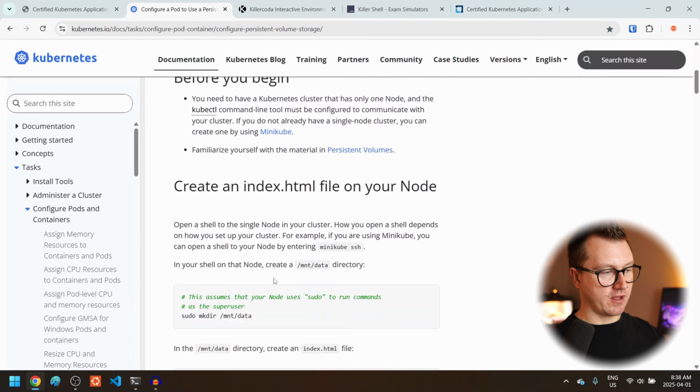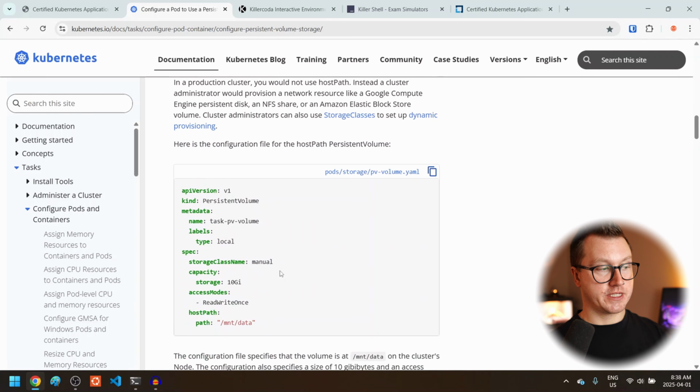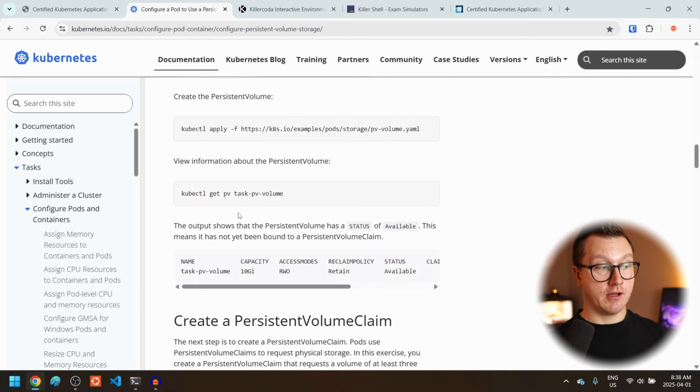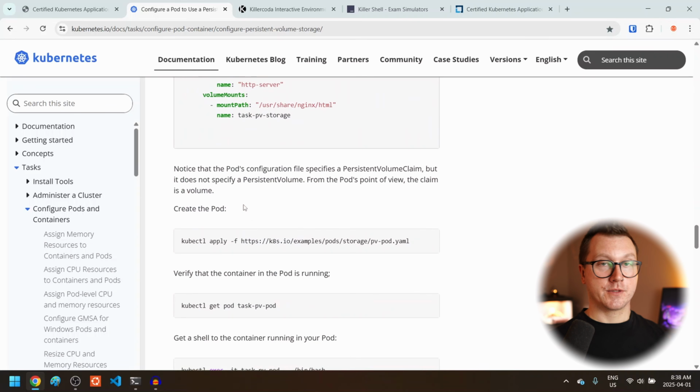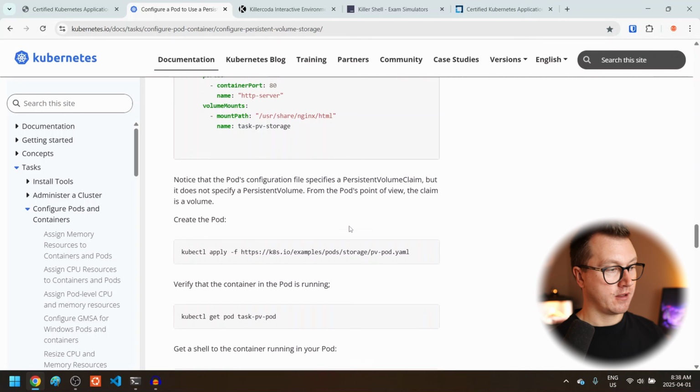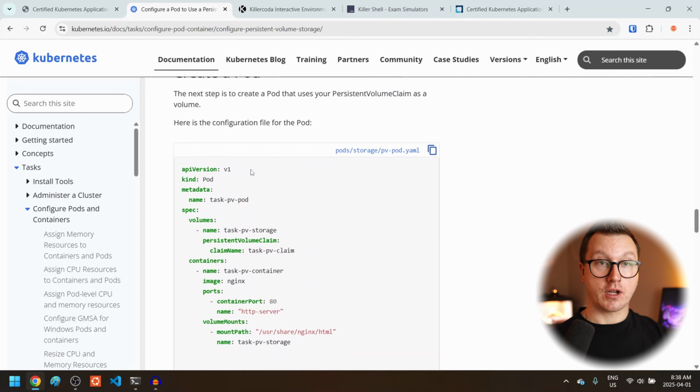In here, this will give me a template for a persistent volume. It'll give me a template for the claim, and it will give me a template for the pod. So I know that if a question comes up with persistent volumes and I want to just check my work, say that I've managed my time in a way that I have time to proof and just make sure all my indentation is correct and my ownership is correct, I can come directly here and check it out.